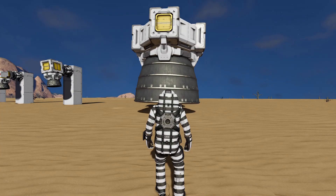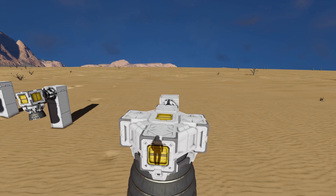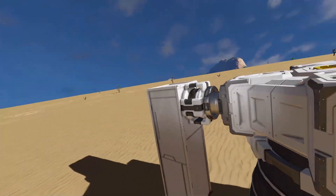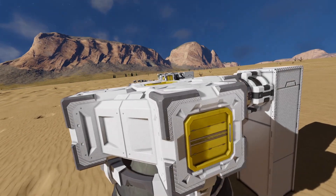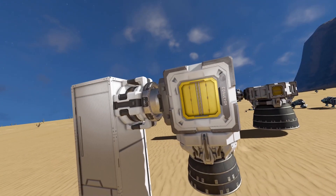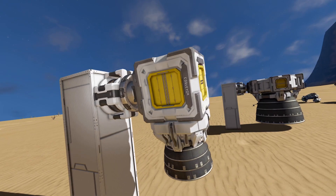Can you do vector thrust with hydrogen thrusters? The simple answer is yes. The more difficult question is how compact. Looking at large grid versions initially, it's fairly simple — all you need is to plug an advanced rotor into the ports on the sides of the large hydrogen thruster. For the small large-grid hydrogen thruster, you tack on a conveyor junction onto an advanced rotor. You need the advanced rotor because hydrogen has to flow through the ports and connect into the thruster itself.